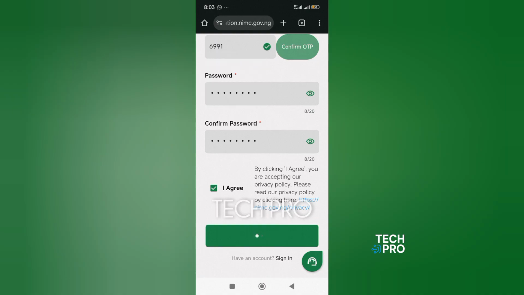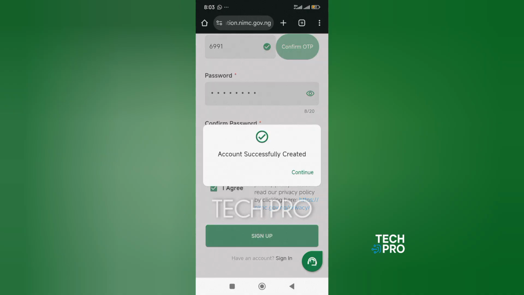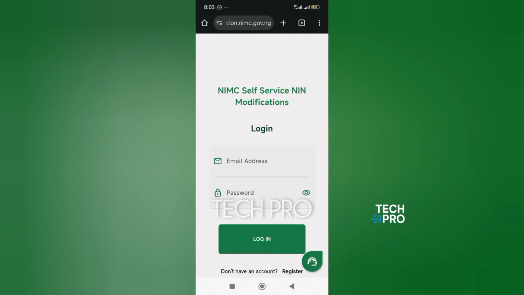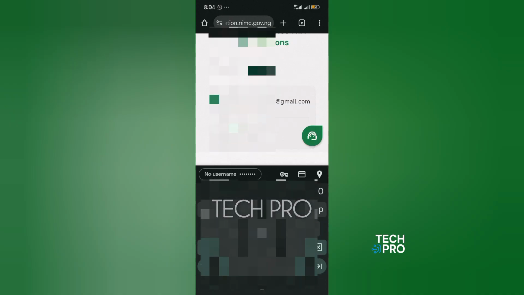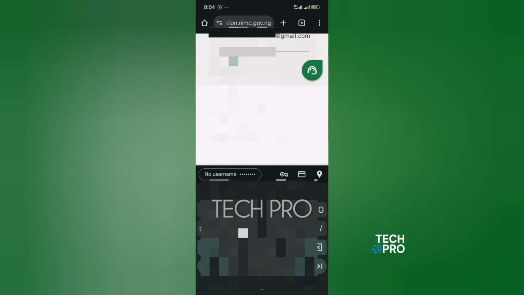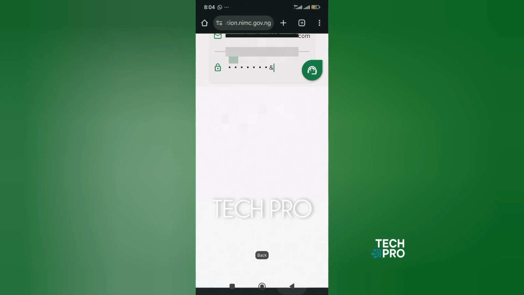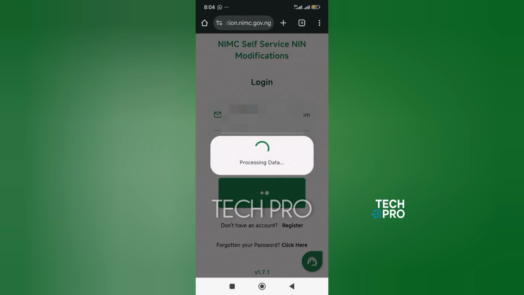Click on next. Account successfully created. Now let's continue. Click on continue. You have to log in. Just input your email address and the password that you chose. Then click on login.